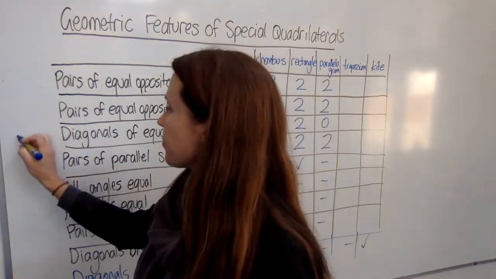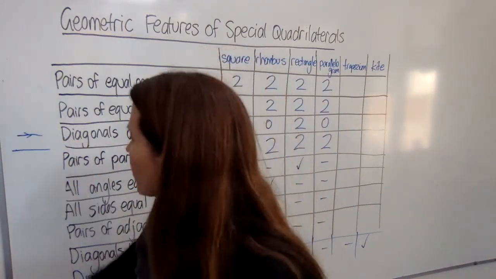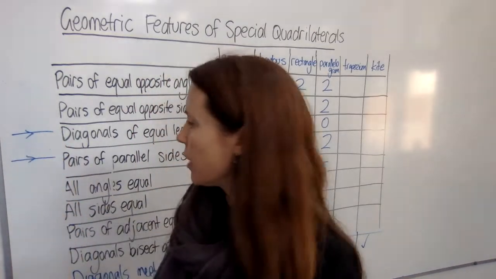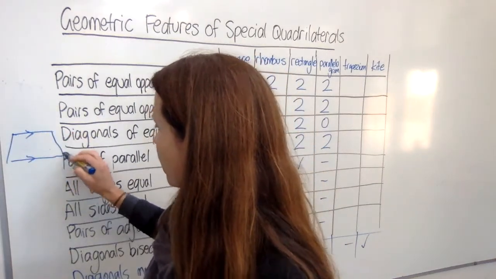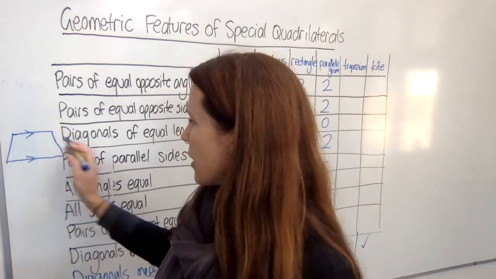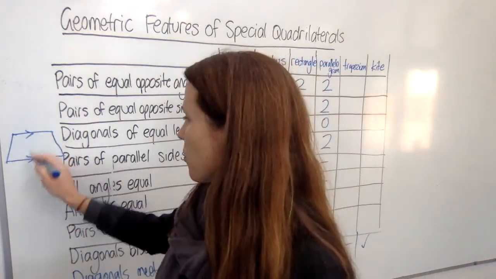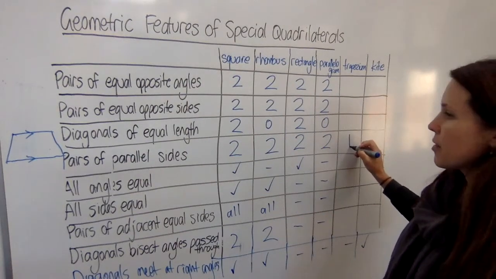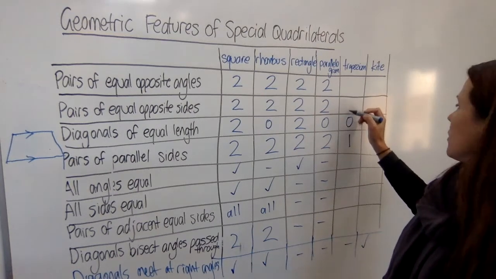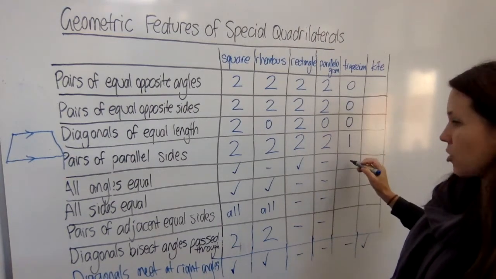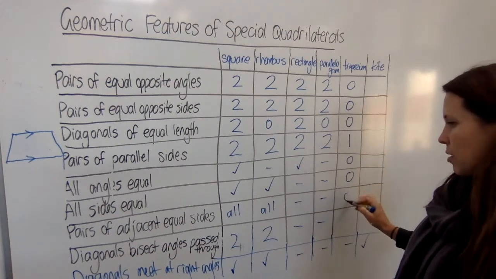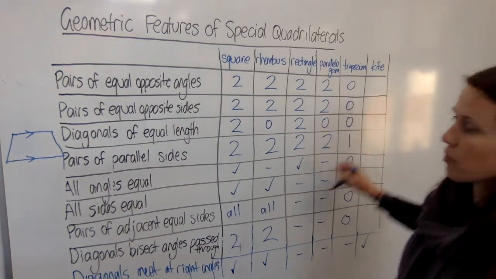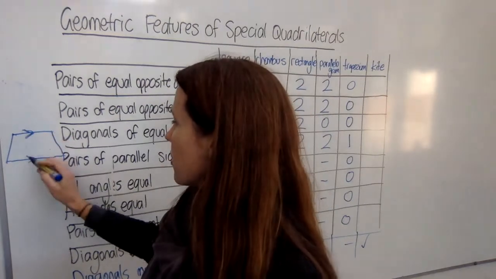A trapezium just has, let's draw it a little bit bigger. A trapezium just has 2 sides that are parallel, and then the other 2 sides are just randomly whatever. They're not the same length, the angles aren't equal, it has nothing else much going for it apart from these 2 parallel lines. So pairs of parallel sides, it has 1 pair of parallel sides. Other than that, it doesn't have any of these other features. It doesn't have any of these, and no, the diagonals could be anything at all. So it hasn't got much to remember really, the trapezium, except for the fact that it has got 1 pair of parallel sides.